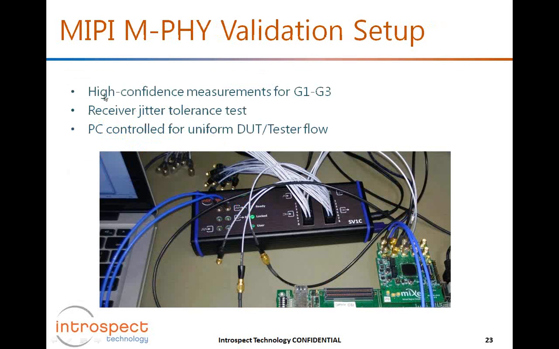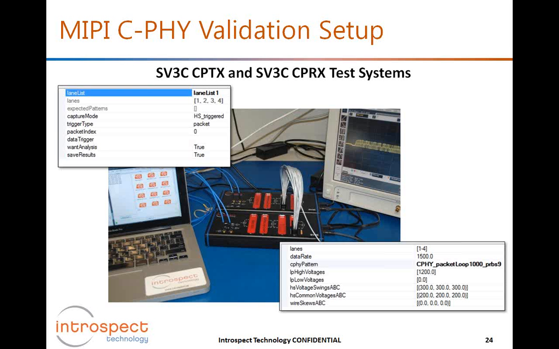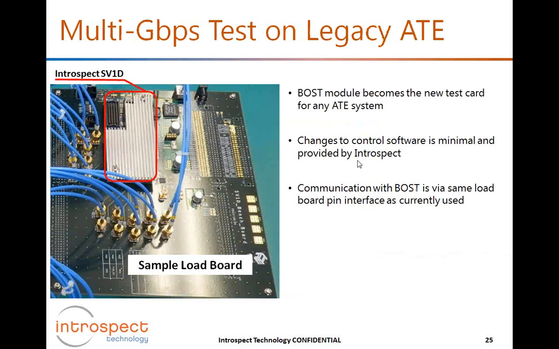Similarly for M-PHY, the setup is very similar, again, a V1C tester, differential tester, used to connect to devices and able to perform tests based on a software environment. And finally, this is an example of a C-PHY validation setup, where again, the tools typically consist of a generator, and there is an analyzer, 2 testers here, software tools, and then some scope for verification as well.